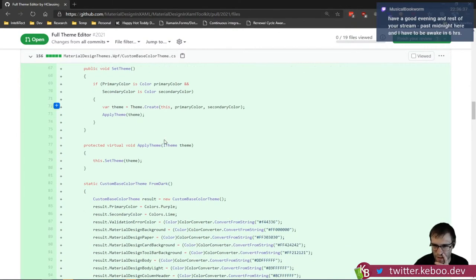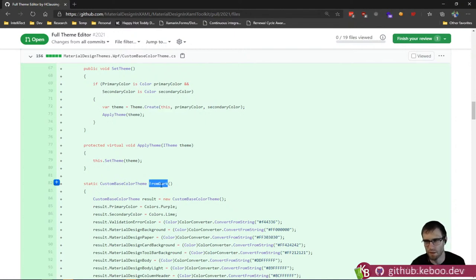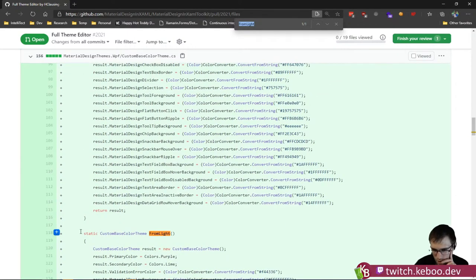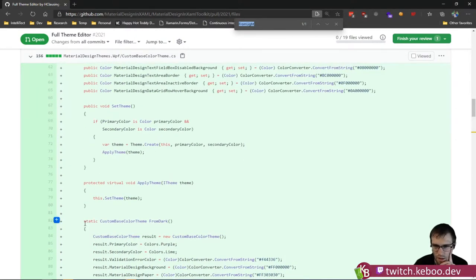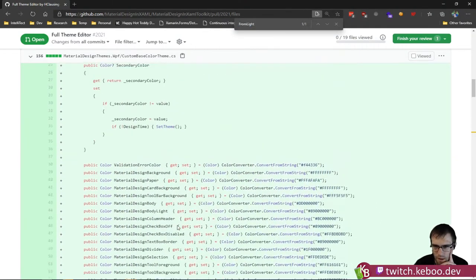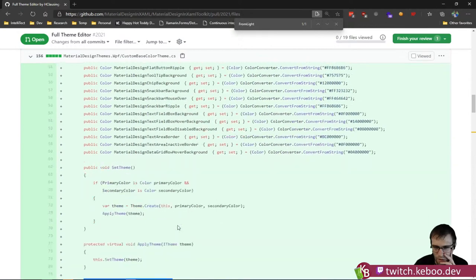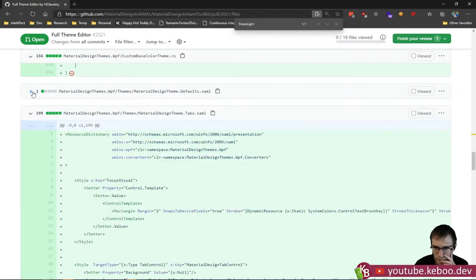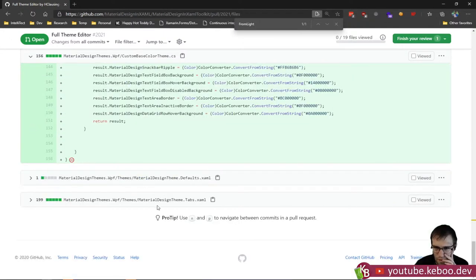So the primary and secondary colors, because there are extension methods on iTheme to be able to do some of this stuff. Where is this getting used? Is this being used? So from dark doesn't appear to get used. I'm guessing from light is probably in the same boat. These have no protection modifiers, which means the default of private will be applied, which means they don't appear to get used in here. And this clearly contains some extra stuff here.